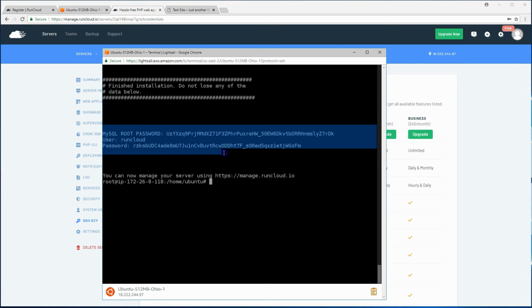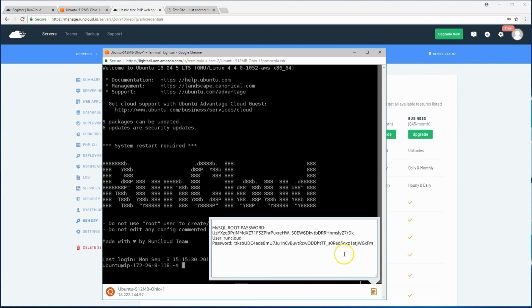What I would do is just take all this information, copy it, and store this in a safe place. Click on copy and keep this safe, and you'll need it in case in the future you need to do any maintenance or log into your RunCloud server as the user RunCloud. So that's what I wanted to show you, and with that, this setup should be complete.